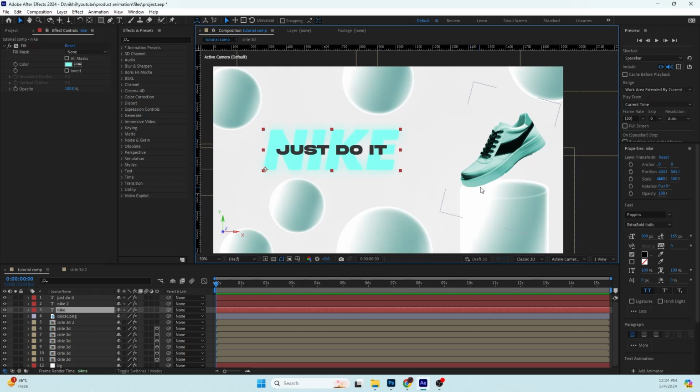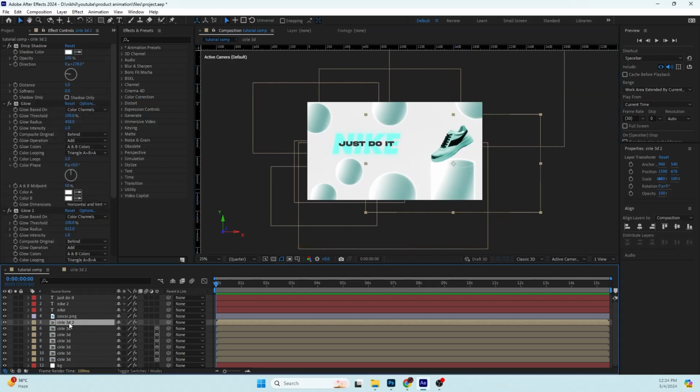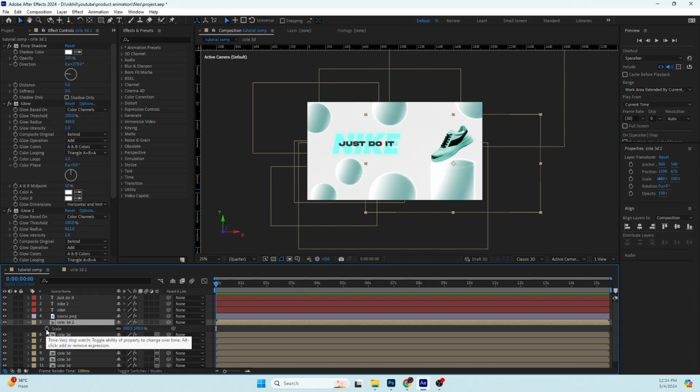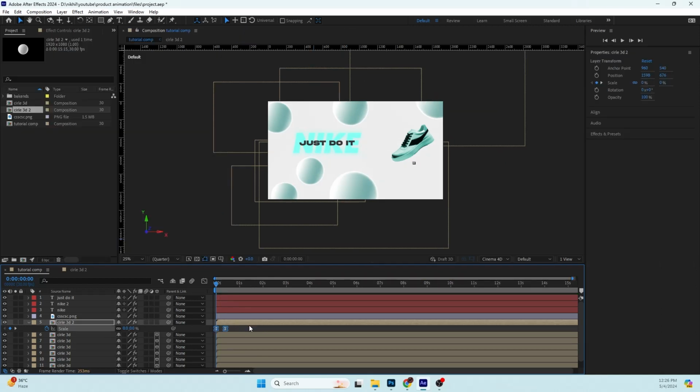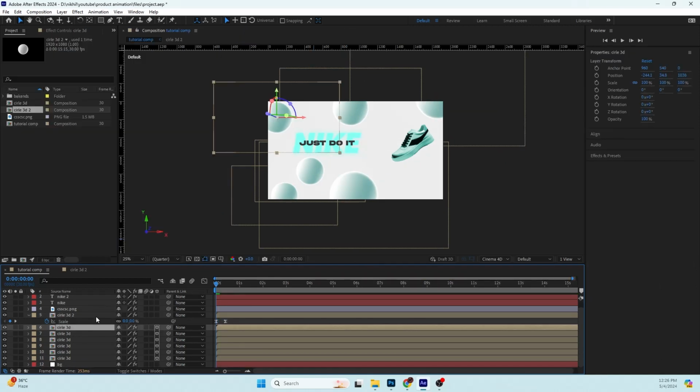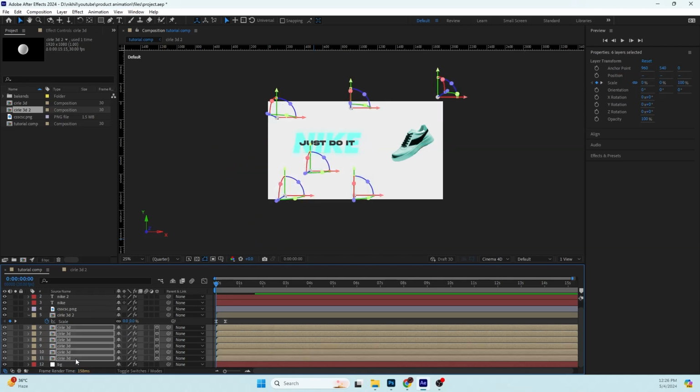Now it's time to add a little bit of animation, a little bit of good looking animation. So firstly, we can just hit the S key for the scale properties and click on this and go almost 12 frames, 1 2 3 4 5 6 7 8 9 10 11 12, and click again and then go back to the first frame, hit 0 this time. So now just hit Ctrl C, copy this and paste to all these layers.